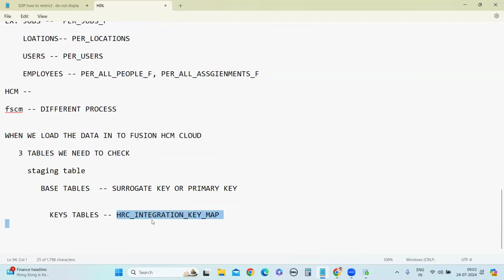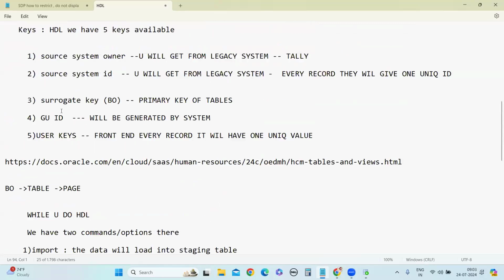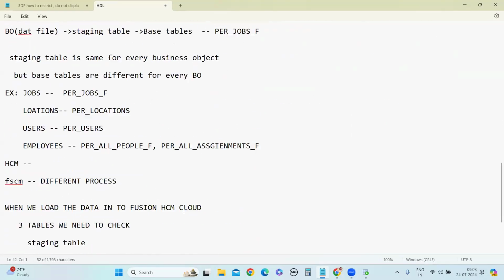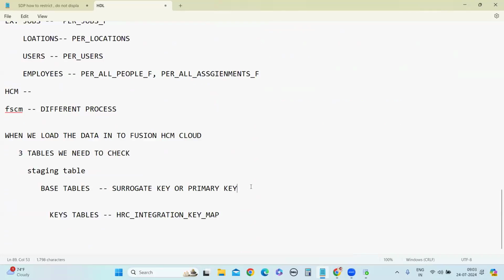What is the column name? Surrogate key. For example, if the job ID in the primary key is something like 30, this 30 value will be stored in the HRC integration key map table, in the column named surrogate key.